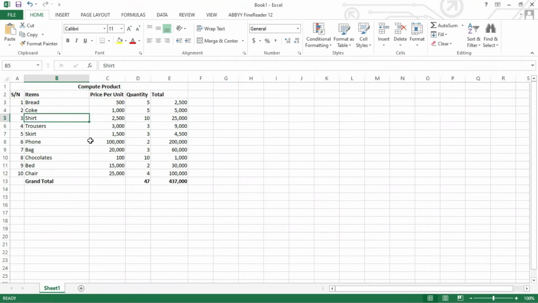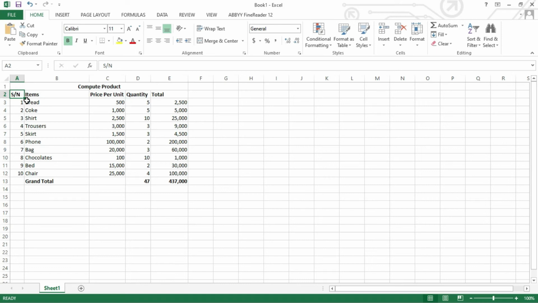Then, mind you, in Excel, the cells here appear like a table. The rows and columns appear in a table format, as if it is inside a table already, but it's not true.